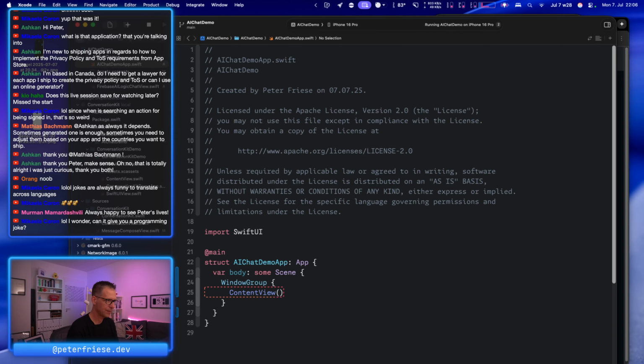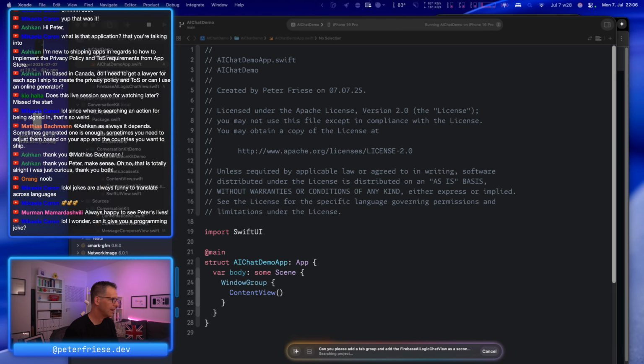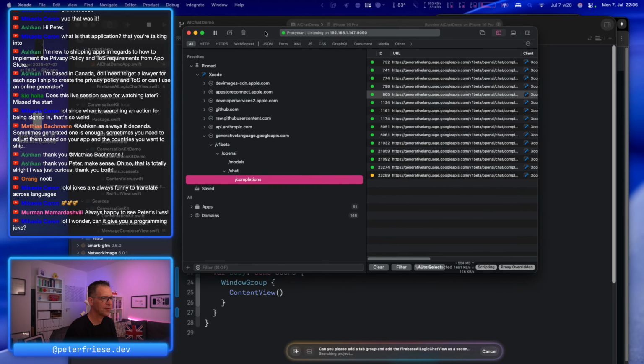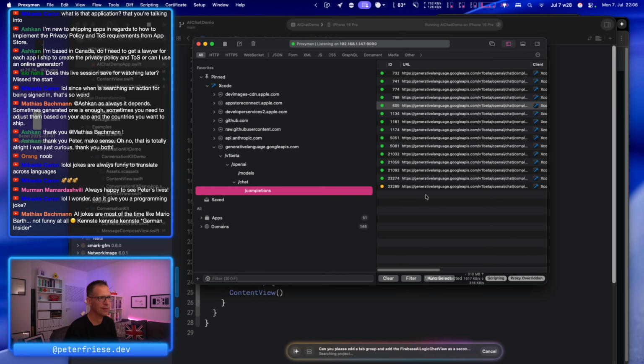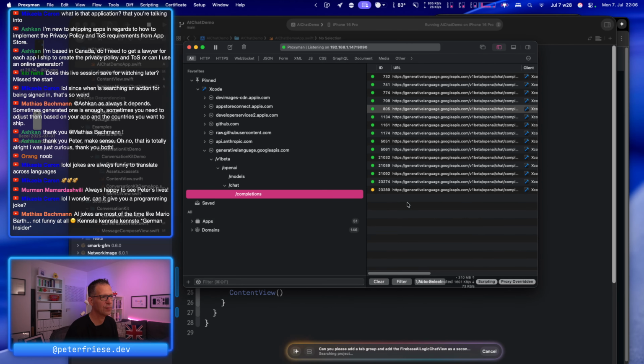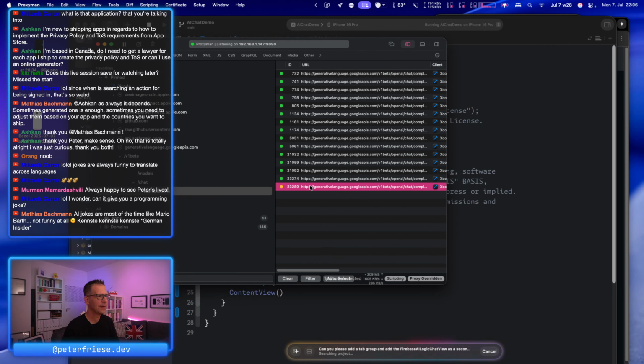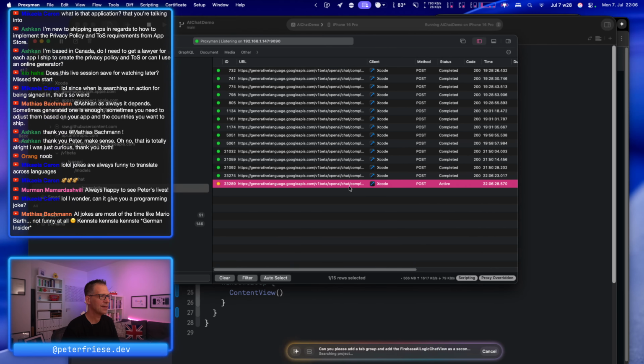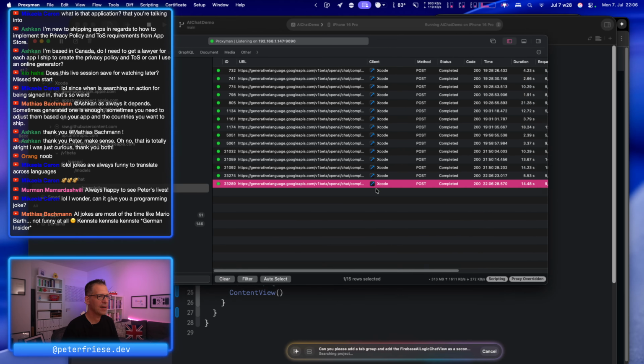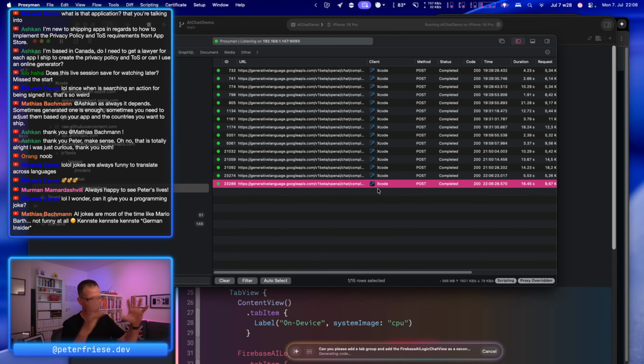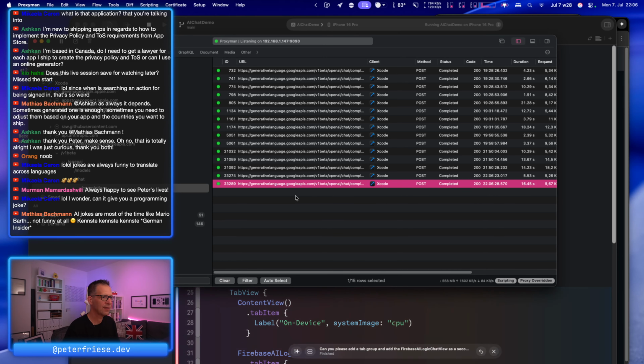second tab? Bam. And while we're waiting for the result to come in, I'm going to pull in Proxyman, because in the background you can see that we still have to proxy through in order to use the correct endpoint on the Gemini models, because the way the URL is constructed is slightly different.